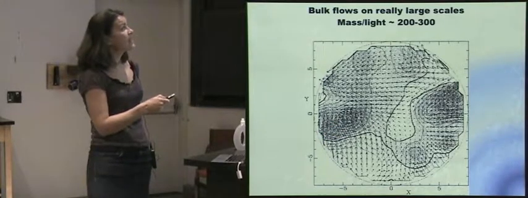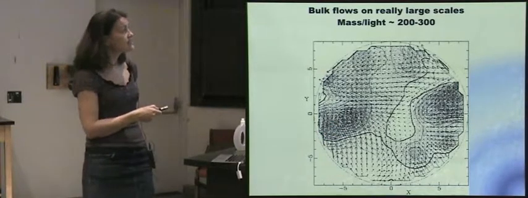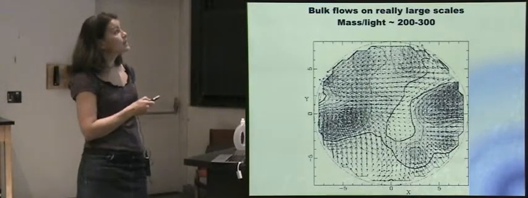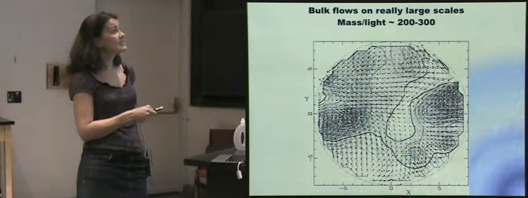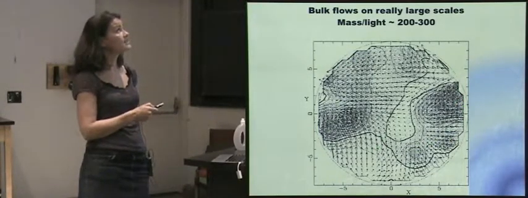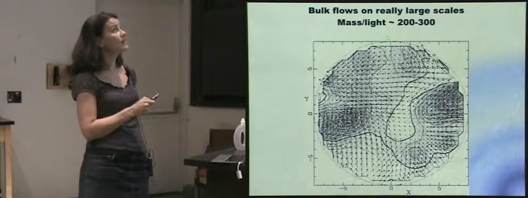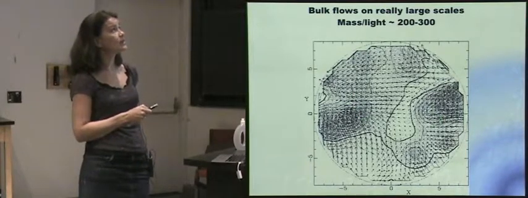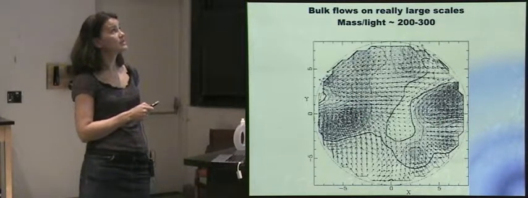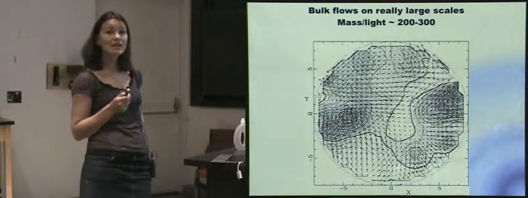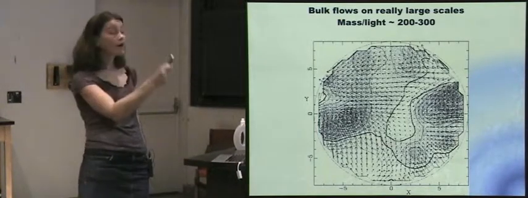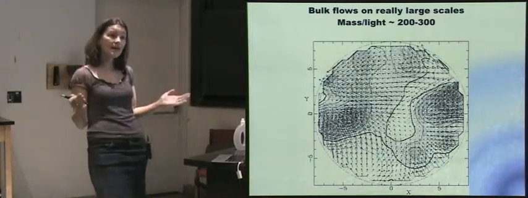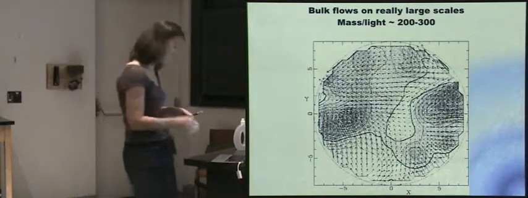Okay? And this bulk flow tells us about the matter that is there, because the velocities are just due to the matter. And because of these really large-scale measurements of the velocities, these tides, if you like, on very large scales, we end up with measurements of the mass-to-light ratio. Just measuring the mass from the velocities and the light emitted from the luminous material, we end up with differences of 200 to 300. Right? So this is telling you the difference between the dark mass, which is there, and the light mass that you see. Okay, so this is further evidence on a very different scale that there is dark matter there.